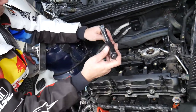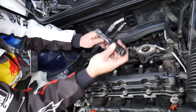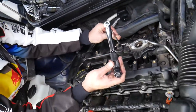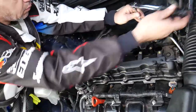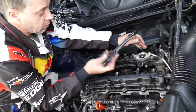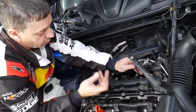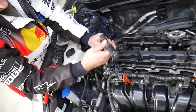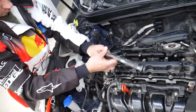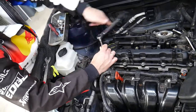Then we go to bolt number five. We come here to bolt six. Seven right next to it. Then we go 8 inside, 9, okay, just a little bit slower, number 10, because you don't want to over torque them, you can easily break that bolt in the cylinder head. You don't want that to happen.